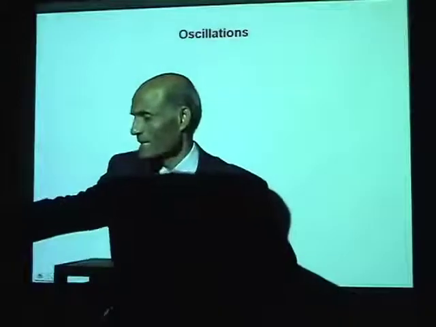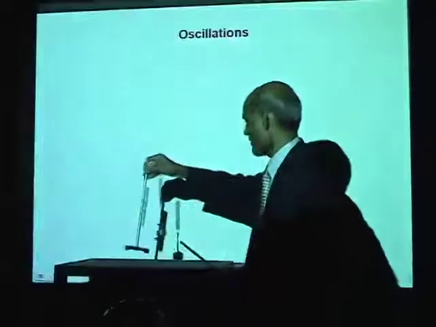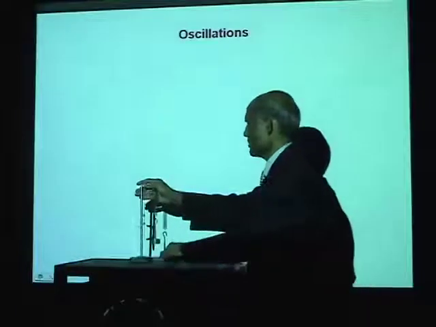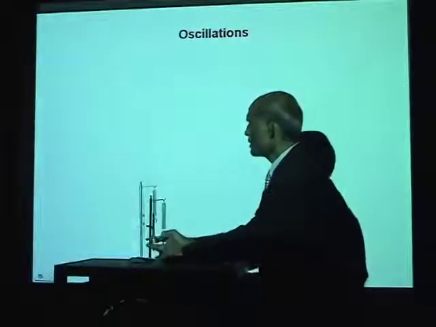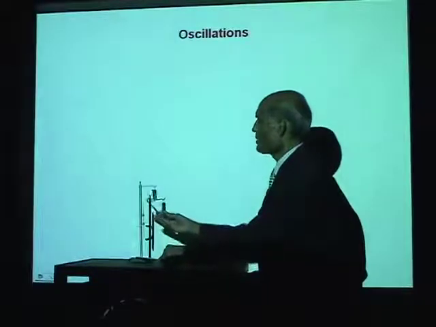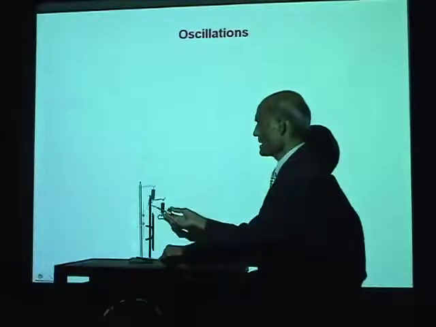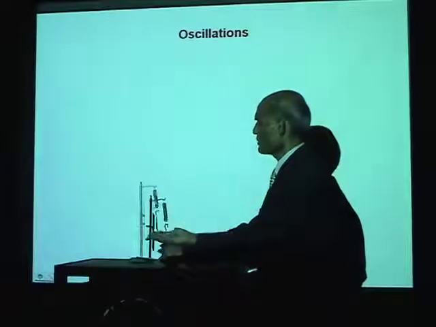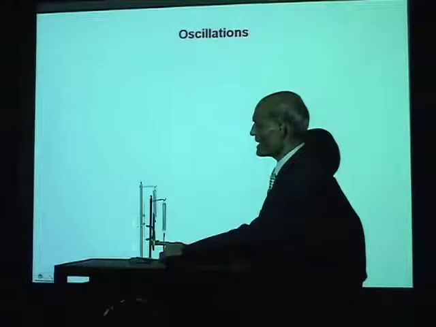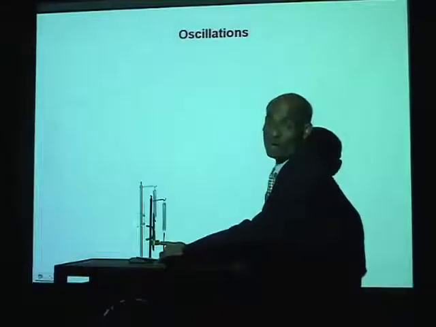Have a look at it carefully. You may find it difficult to see it well because of the shadow. Now, here I have a loaded spring. What is a loaded spring? Now, that's the load, and that's the spring. If I suspend this load, now, this is called the equilibrium position of the load.